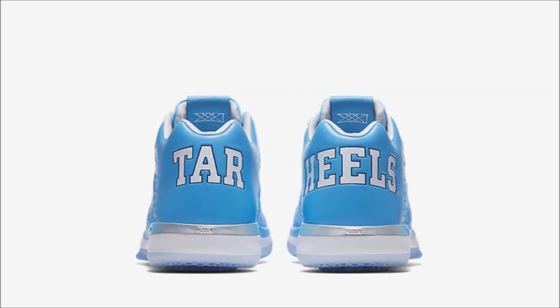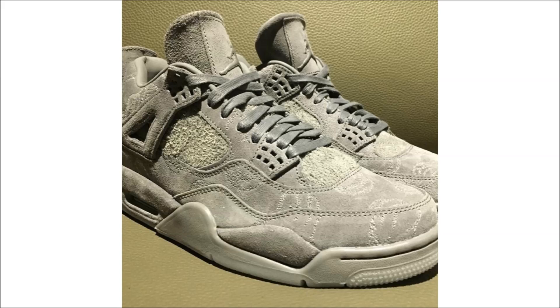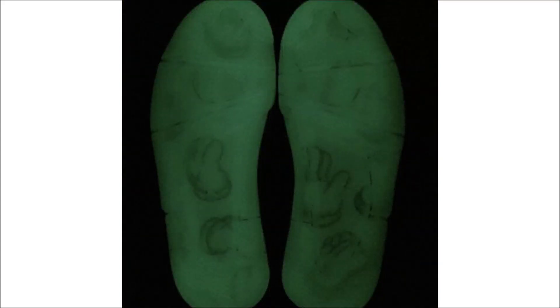Let me know if you plan to pick up any of these when they release on March 7th for $160. Last up for today, we have the first look at the KAWS x Air Jordan 4 collaboration. The shoe comes in a cool gray colorway and the details are crazy — it features premium textured suede including a suede-wrapped midsole with a design imprinted in the suede upper. Capping it off is a sole with KAWS graphics that glows in the dark. Get ready for an L people — these will be super limited and they are going to cost $350.